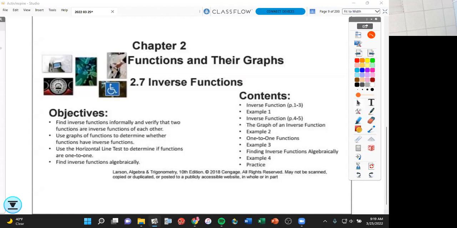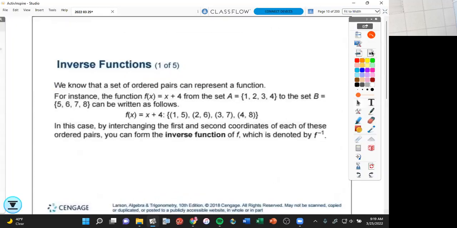We're going to talk about a horizontal line test. I think we've done these before, haven't we? Last semester. So we're going to talk about a vertical line test. We've talked about that a lot in the past, haven't we? But now we're going to talk about a horizontal line test. Okay. And then find the inverses using algebra. So lots to cover today.